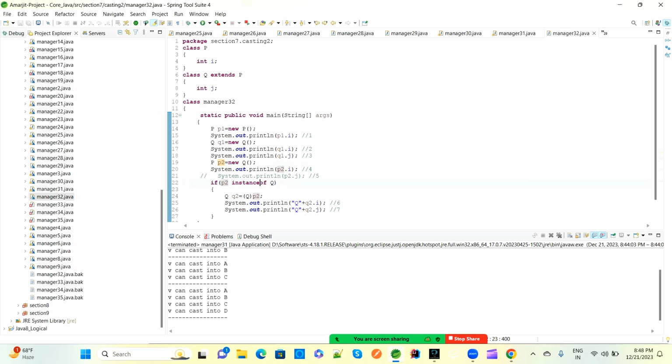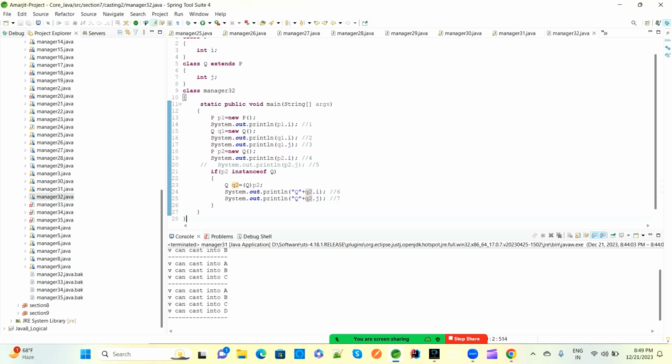Once this is true, again they are creating the object q2 equal to the p2 object. So they are creating the object of Q based on this p2 reference. p2 is a Q type of object here. So based on this p2 reference they are creating the Q object, which is instance q2. That is also valid, not an issue.